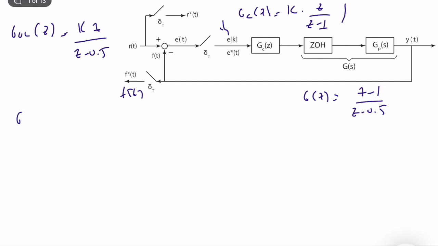We can write g_ol(z) in standard form as this. It's already in standard form: k times z divided by z minus 0.5. As we know, this is a type zero system, and g_dc is equal to 2k. So the DC gain of the isolated part is equal to 2 times k.